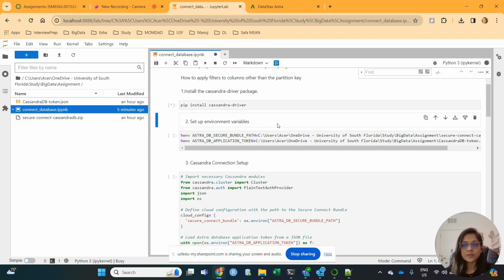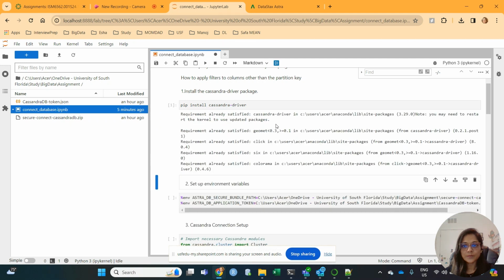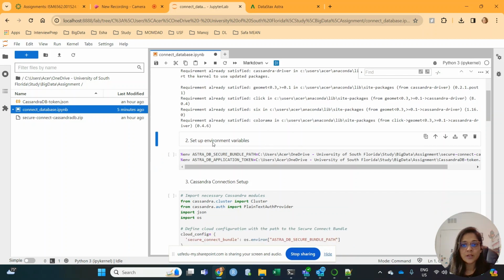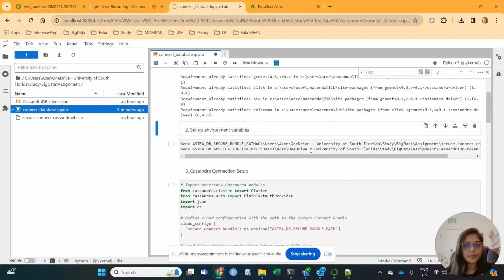This is in progress. Actually, I already have all the drivers installed on my machine, so that's why it is showing requirement already satisfied.